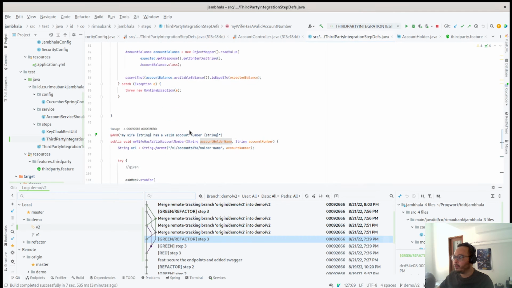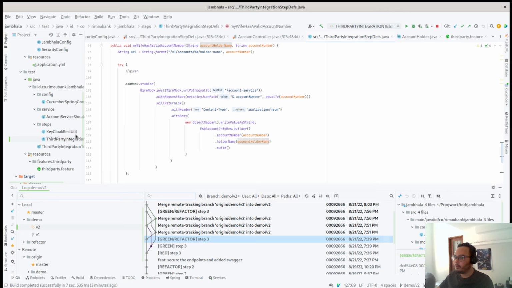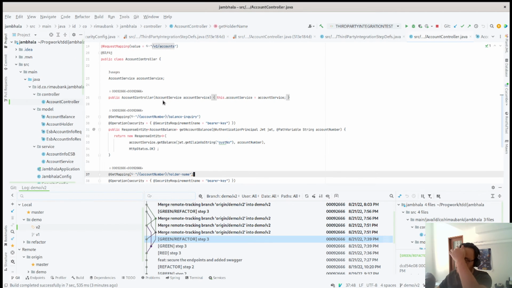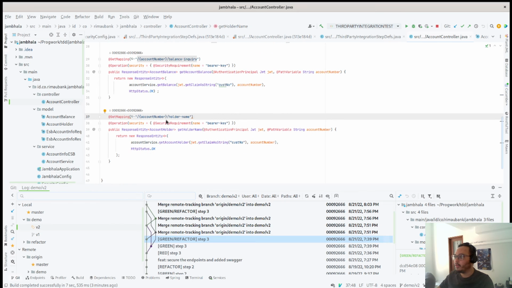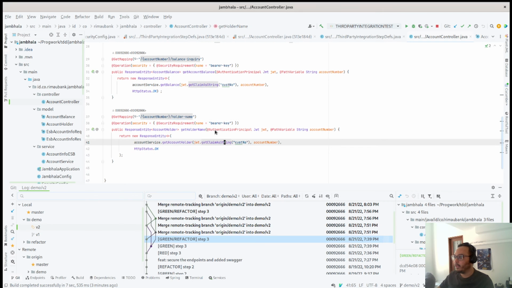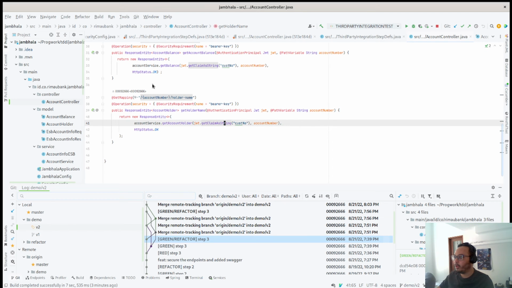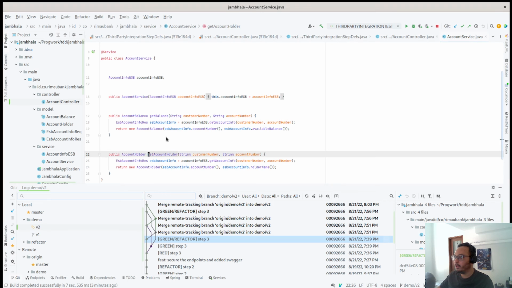In terms of the implementation itself, it is straightforward. There is a new endpoint called holder name, and it calls the account service, which has a different method called get account holder.